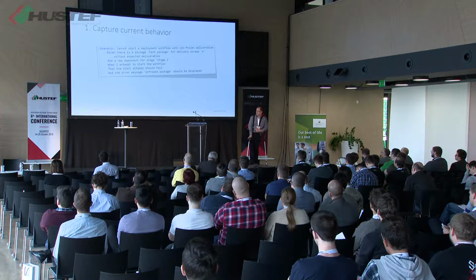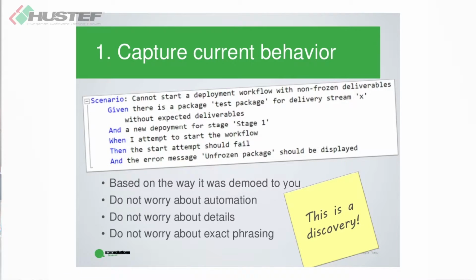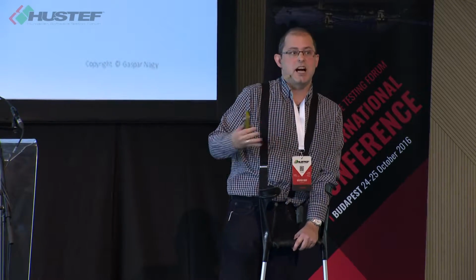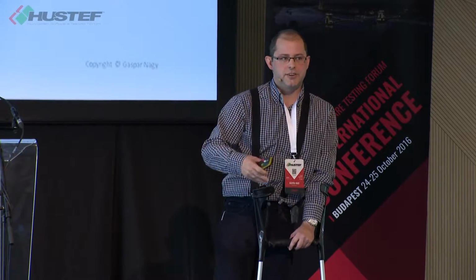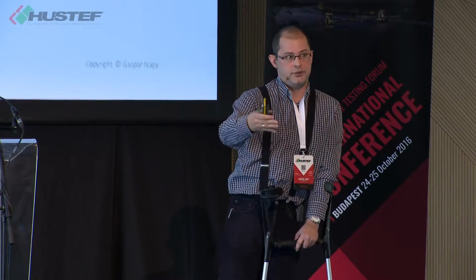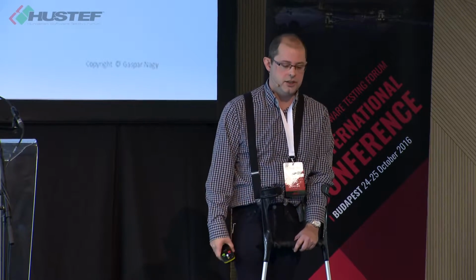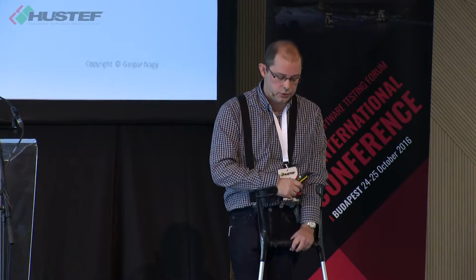The second thing is, OK, we are talking about a change request, so we are changing something. That's very, very far, so it would be a very big jump from what we have currently. So instead of implementing the change request, or instead of making a test for that change request, I typically rather like to capture the current behavior, right? We wanted to change our system so that you are able to run the workflows for non-frozen scenarios. So the current behavior is that you cannot right now run workflows for non-frozen scenarios, and I was capturing this in the following scenario.